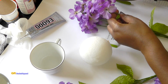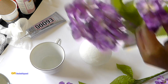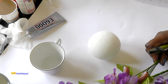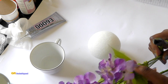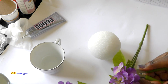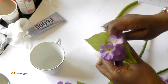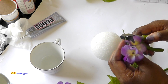I've got my glue gun ready and all fired up. I'm going to take part of this stem from these, and these are hydrangeas in purple. You just have to decide whether you want to leave the green on or take it off. That's up to you. So that's a little bit too long, and I think I'm going to take that off.